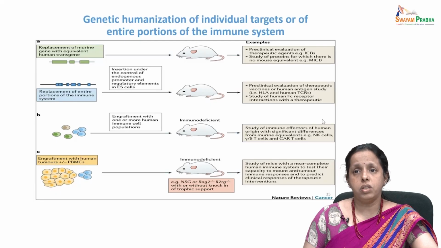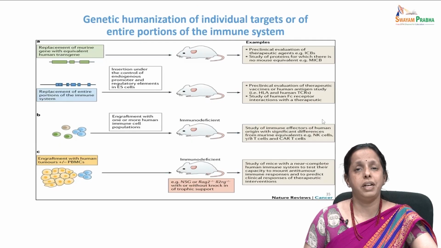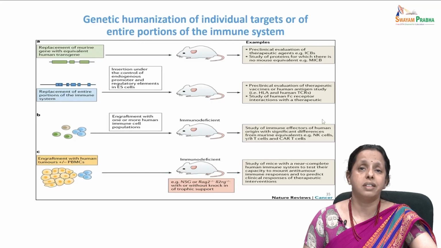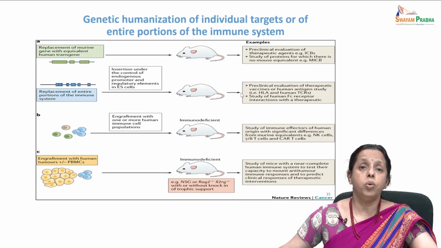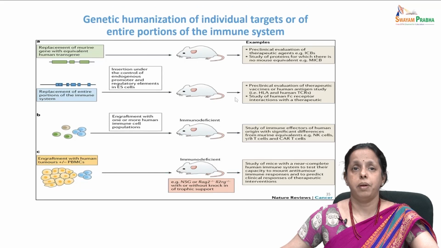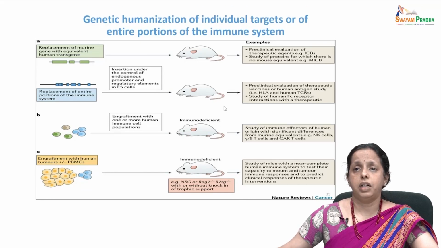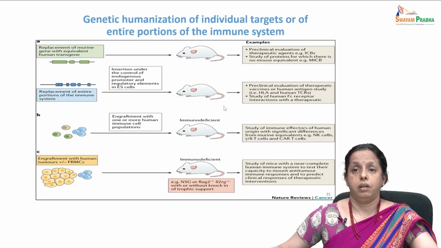Moreover, mouse immune editing portions can be deleted, and human equivalents, which are encoded as transgenes, can be inserted into the mouse genome, which results in the recapitulation of the unique profile of the human immune system. Please keep in mind, we are just recapitulating the unique profile of the human immune system. Humanization of individual immune effectors.